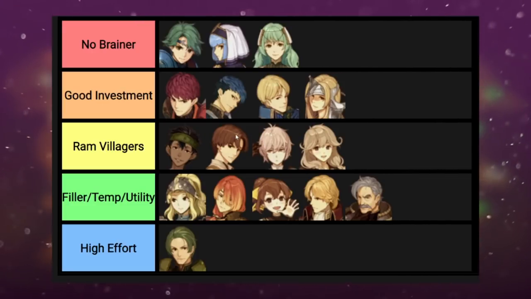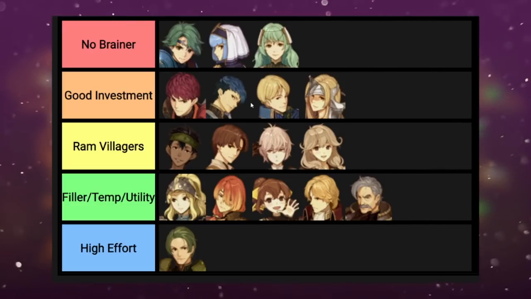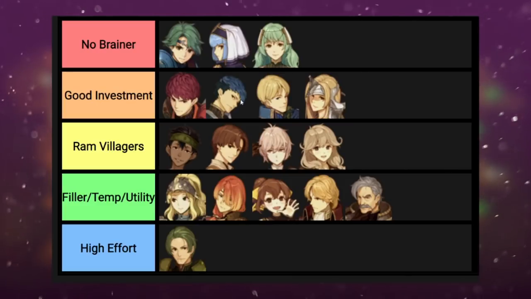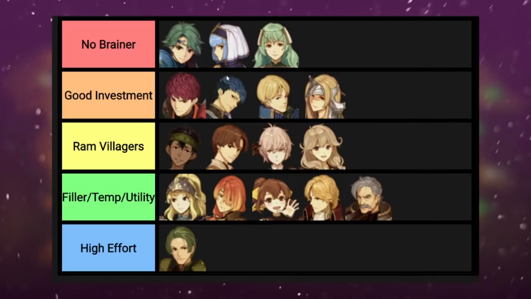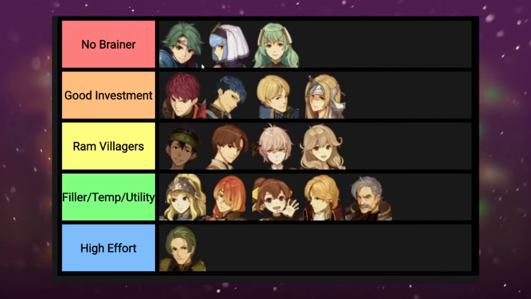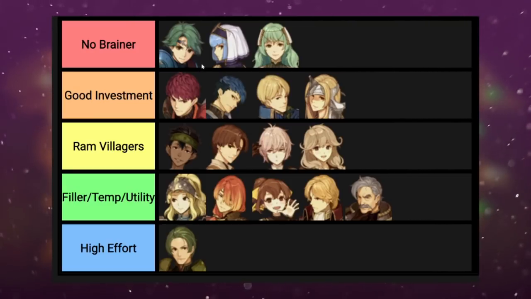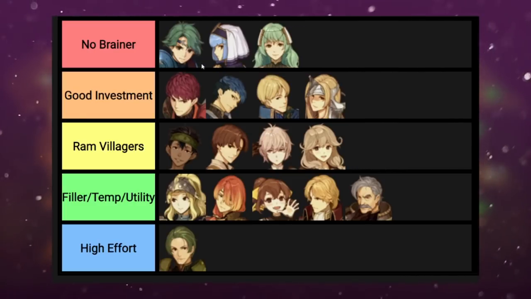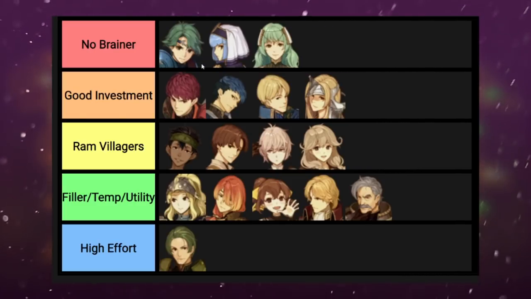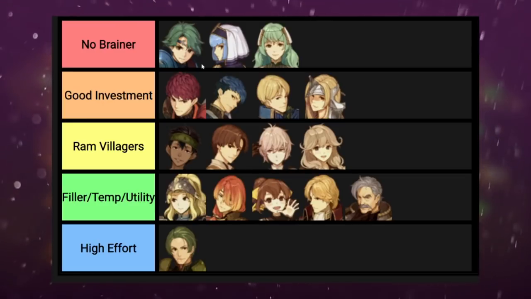Someone like Gray, Tobin, Cleve, Python, they need experience to reach a certain level so they can promote. But Alm doesn't have a level requirement for his promotion. He just needs Seleka to visit a village, and that's all she has to do. So there's no real reason to rush Alm's promotion because there's no way to do it other than just playing through the game. And that's why I don't recommend giving a bunch of XP to Alm.